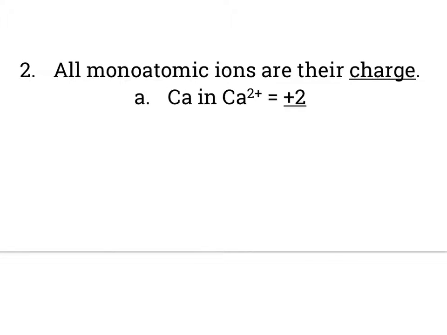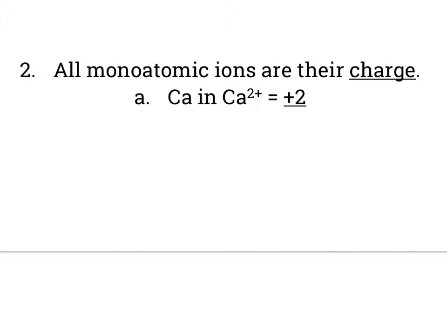For example, calcium in Ca2+ has an oxidation number of positive 2. We deal with oxidation numbers with the atoms and the elements, not with the ions. That means you are telling me the oxidation number of calcium, not of calcium 2+. If anything, you are telling me the oxidation number of calcium when it looks like calcium 2+. We are dealing with the elements, not their funky little form that we're looking at. That means that calcium is at a positive 2.